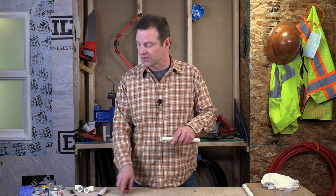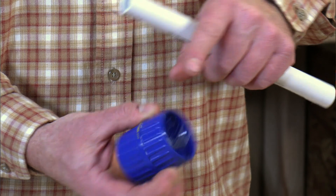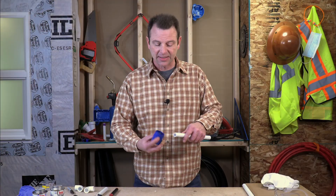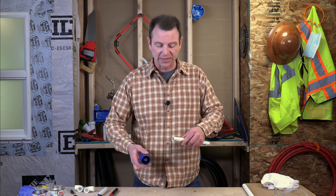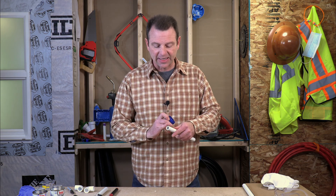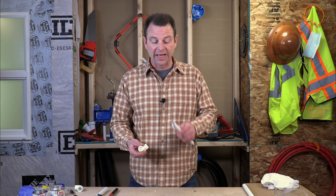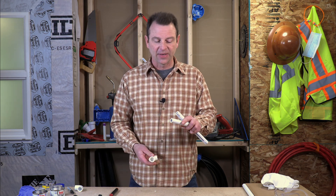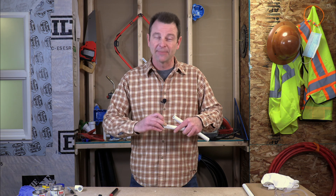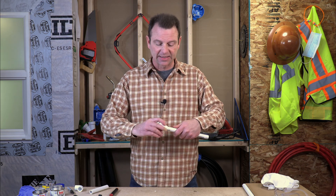This tool doesn't work on the outside of the pipe for chamfering, but we can use this other tool for that. One end is for chamfering and we also have the option to ream a pipe with this end. So this reamer could work on the inside of this pipe with just a quick twist, not a lot of pressure. And we can use this end to chamfer the outside. This will knock off that outside edge so that when we push this into our fitting with glue, we get a good film of glue in there. I've got a fresh cut pipe here with very harsh edges — it's actually very hard to get this to slip into the fitting. When we have chamfered this outside edge, it actually slips in much easier.